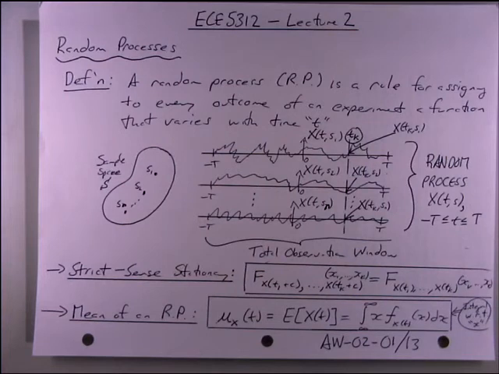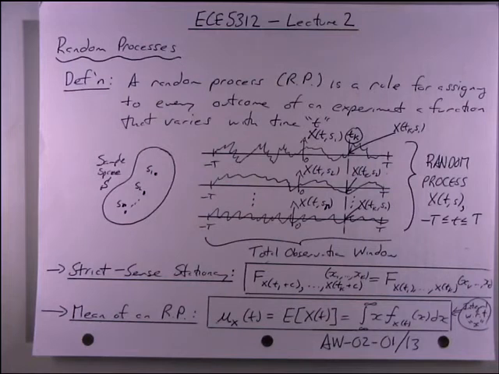Because what strict sense stationary just means is that if you key on that random process and then you shift the time instant, you should essentially have the same statistical distribution at those instances. So whether you're at this time instant, that time instant, or that one, the statistics of your random variables at those time slices of that random process should be the same. There should be some sort of consistency.